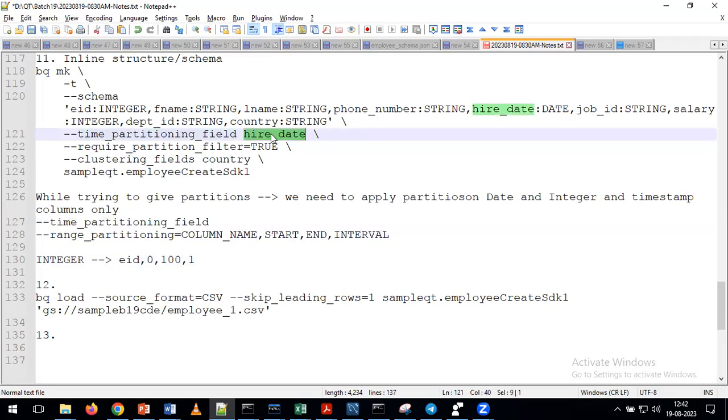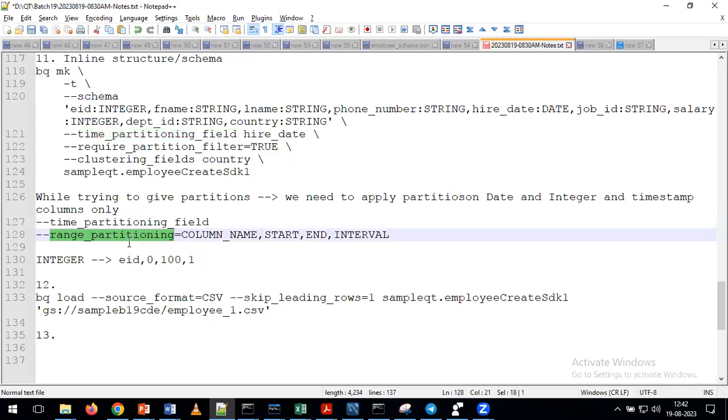Whenever you create a partition, we can create it only on specific data types. What are those data types? Date and timestamp columns and integer columns. If you create the partition on top of date and timestamp, we need to apply the time partitioning field. If you apply the partitioning on top of the integer column, we need to apply the range partitioning.